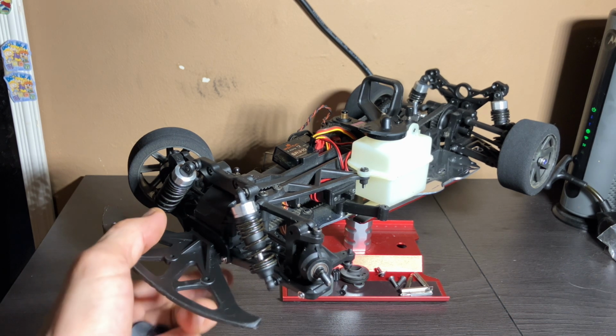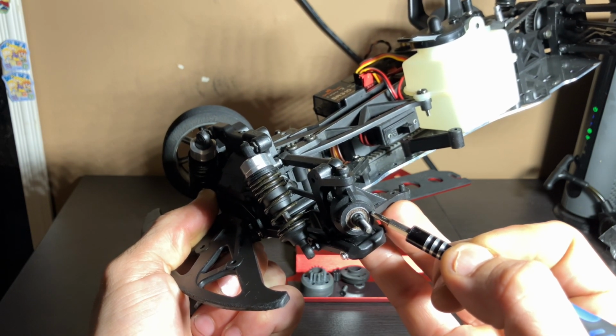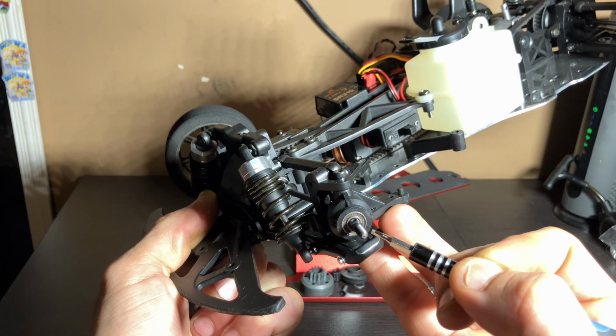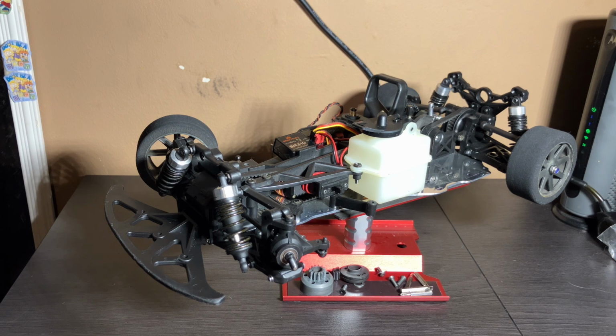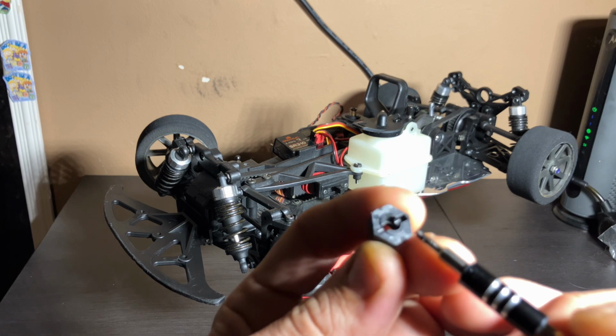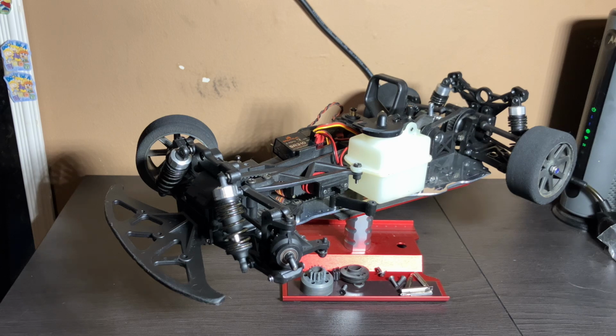So that little lip rides on the inside of the bearing that spins. The outside of the bearing does not spin. So when you go cranking that nut down, you're gonna end up smushing this hex and causing a bind on that wheel, especially if you rub that lip off. So you want to make sure that you replace those nuts when need be, and you don't go cranking down those nuts to get that wheel to stay on. You want to replace that. So let me get this wheel back on and we'll move on to the next step.